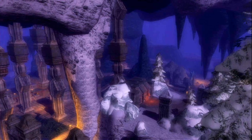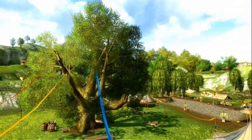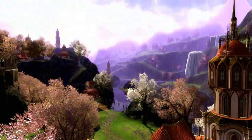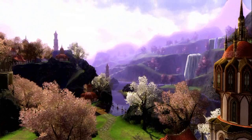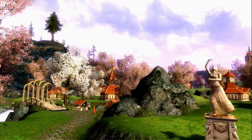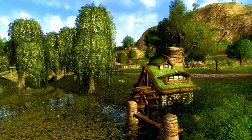All of these houses sit inside of a large neighborhood. The whole concept of neighborhood is something we're excited about. This is not a cul-de-sac with a number of houses in a row, but this is a whole new town, a whole new village in Middle-earth that your house is a part of. We have an elf neighborhood, a dwarf neighborhood, one based on the race of man, and a hobbit neighborhood.